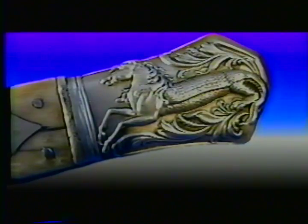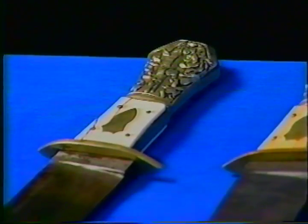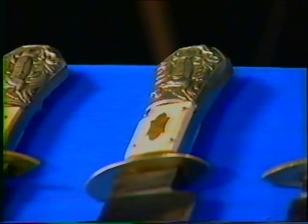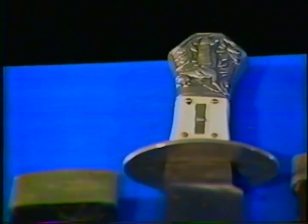One of the more intriguing designs devised by the Sheffield makers to appeal to the American regional taste was the half-horse, half-alligator pommel motif. The inspiration for this pattern came from a song written by Samuel Woodward, author of The Old Oaken Bucket, to commemorate the services rendered by the hunters of Kentucky during the Battle of New Orleans in 1815.